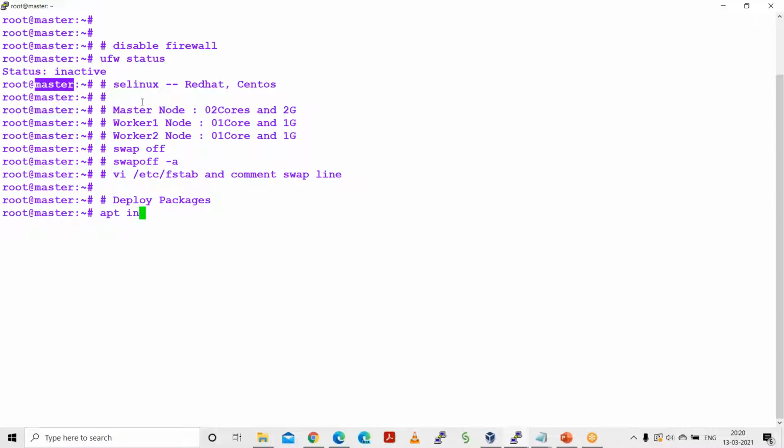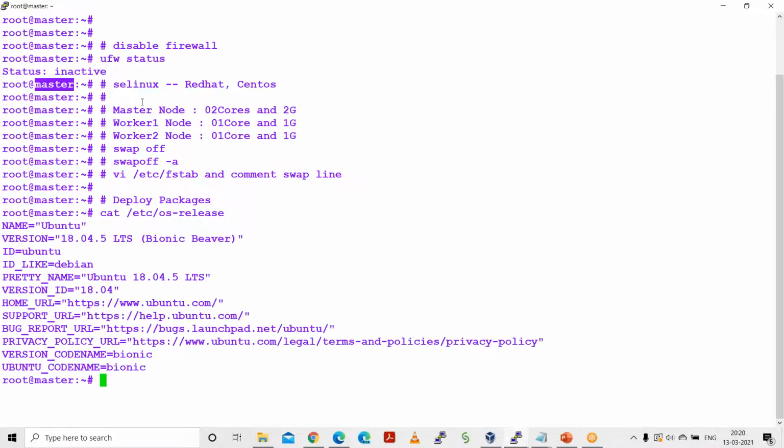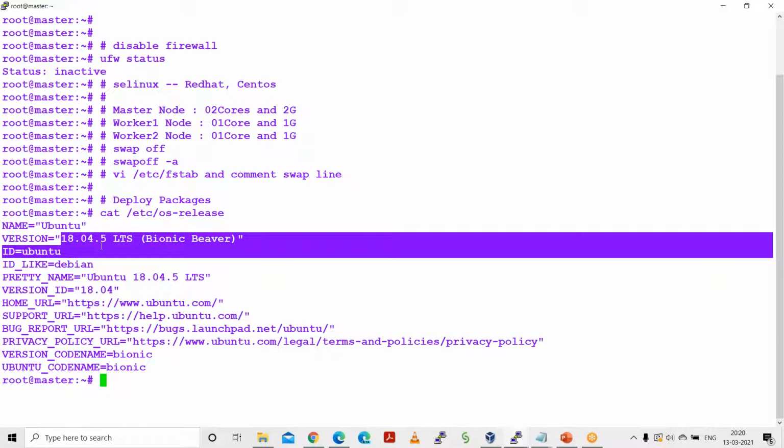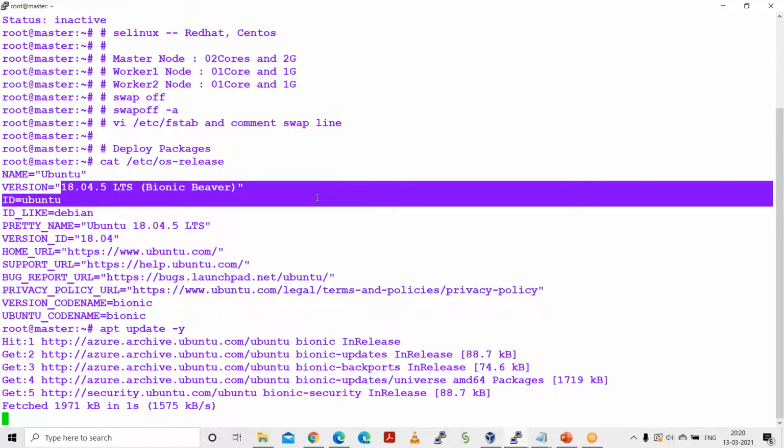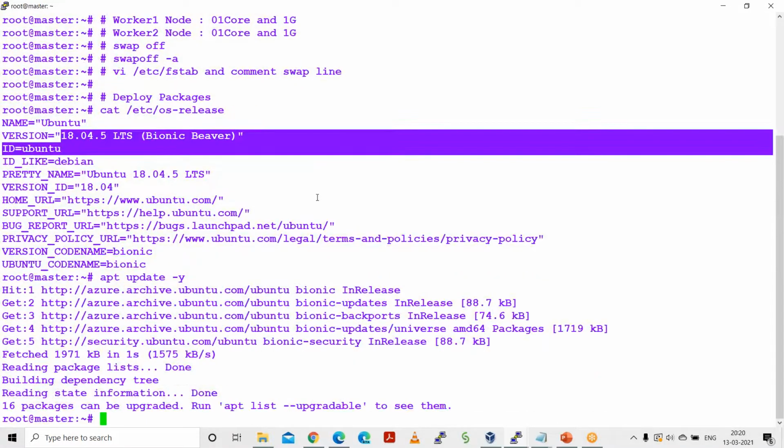apt install. So my machine is Ubuntu, guys. This is an Ubuntu machine. And if you want to see what version I am using, you can use the same version in case you want. This is 18.04, or you can also use a recent version of Ubuntu. There is no problem, guys. Now if I want to install, first of all, make sure that you fire a command called apt update -y. It is important to update this one, so that it will update the existing repositories and everything. And then you have to install.